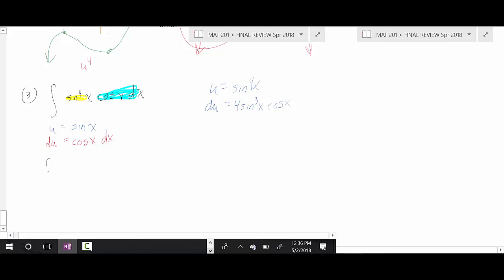So what's your integral going to be now? U to the fourth du, right. Now we're in business. So what we'd have from here is u to the fifth over 5 plus c. Don't forget you put your plus c's if it's an indefinite integral. And what's the last thing you do? Plug the u back in. So again, the sine goes back in there. So plug the sine into u. So you would end up having sine to the fifth x over 5 plus c.